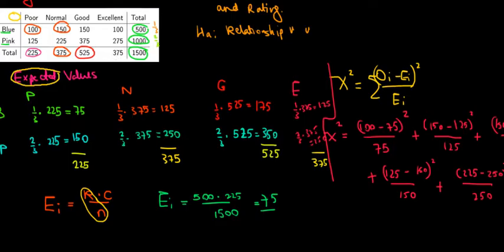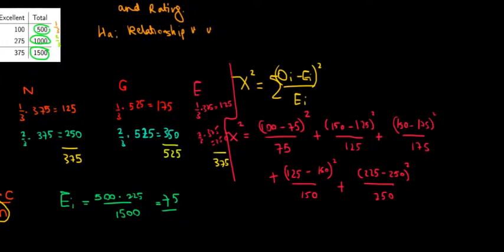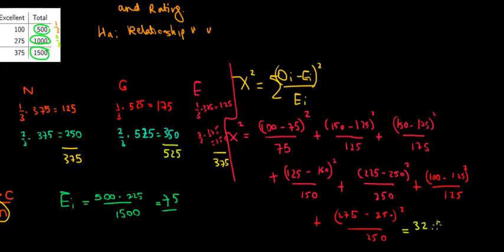Now we're going to keep this in mind to see the differences between the expected values and the observed values. So we have one cell over here, which is 100 minus the expected value of 125, to the power 2 divided by 125, plus the other observed value of 275 minus the expected value of 250, to the power 2 divided by the expected value of 250. If we work out all this math on the calculator, we would get a value of 32.9.